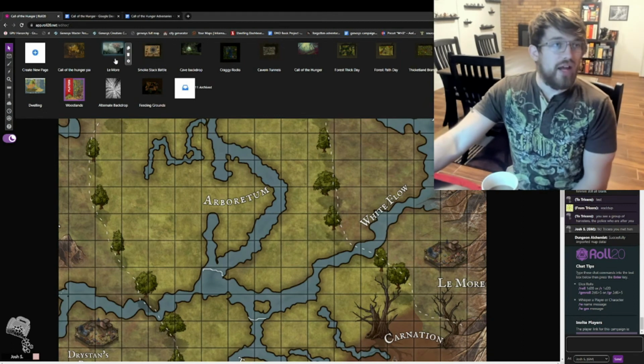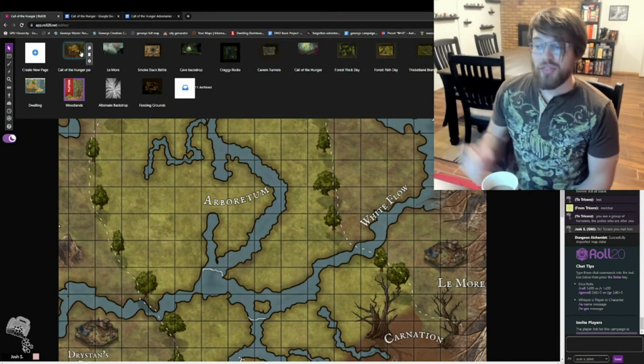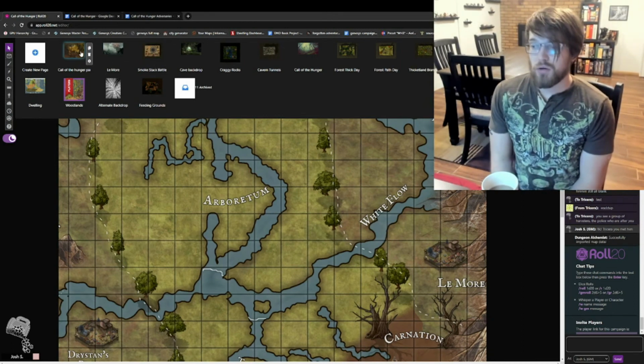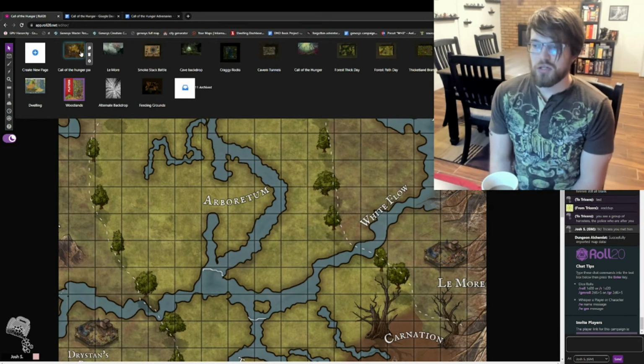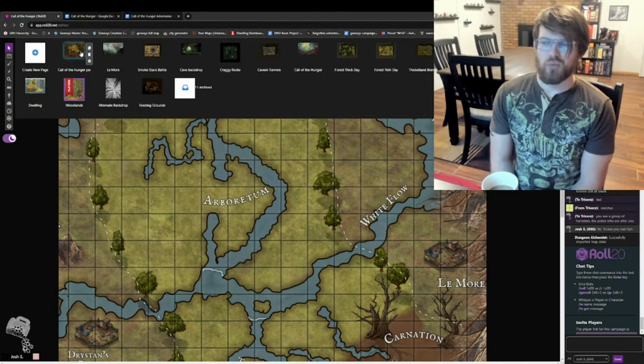So what else do we have for preparation? Well, I thought that first fight with the Manticore went really well. The players did not get tested too hard. In fact, Wretch healed once and pretty much healed all the damage that they took.